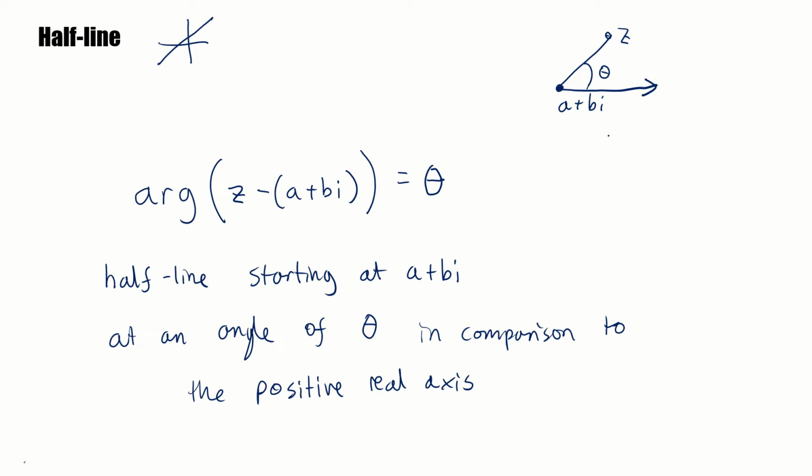Now, that's all well and good if the a plus bi lies on the positive real axis. If your real axis is below or above where our line is, so where our a plus bi is, then what you're going to have to do, after you've drawn your line, is draw a dotted line to simulate what the positive real axis is doing, and then you can have a reference point to mark your angle from. Sorry, I'm recording this one late in the evening, so words start to fail me.